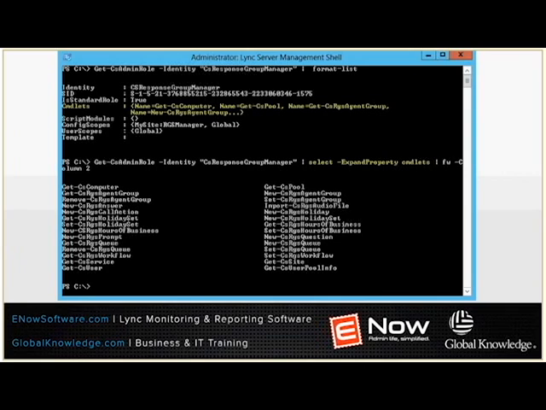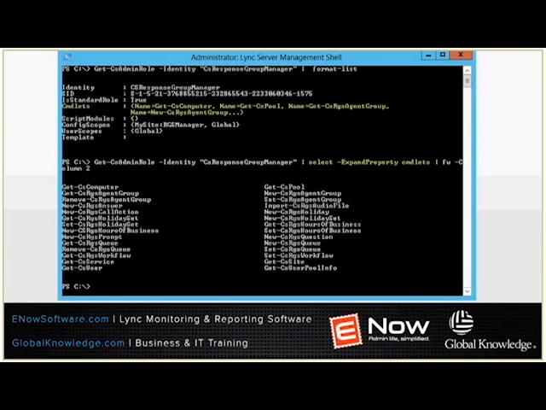If you want to see every commandlet that a particular group would have the ability to utilize, you can run the following commandlet. Instead of piping it to just Format-List, pipe it to a Select command with the ExpandProperty value Commandlets. In this case, I did an additional format so we could show it all on one screen here, pretty easy.